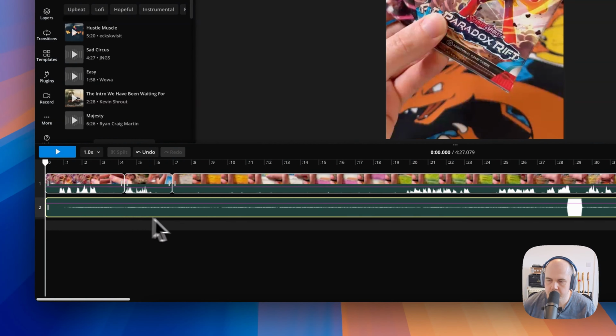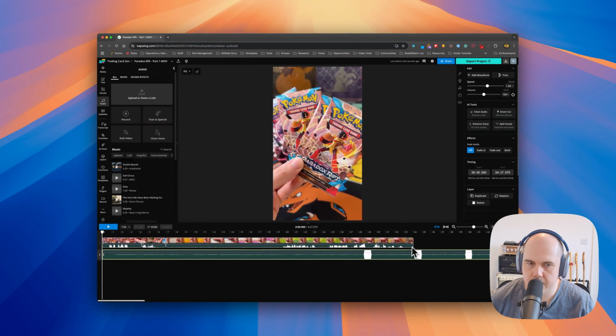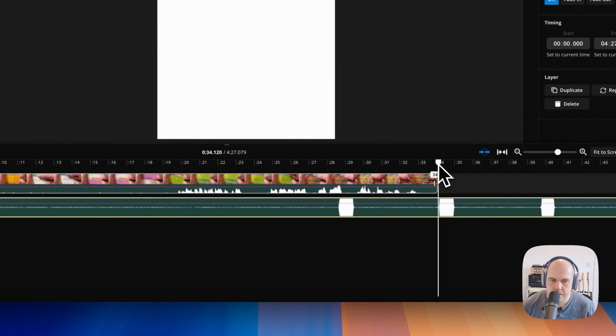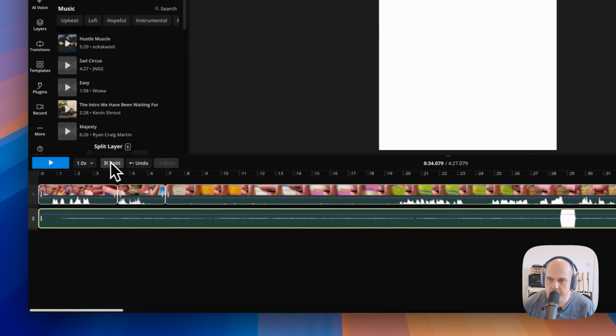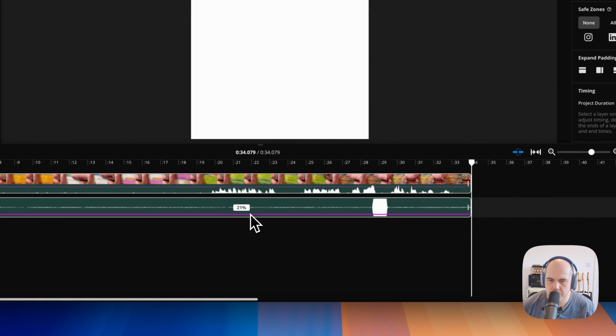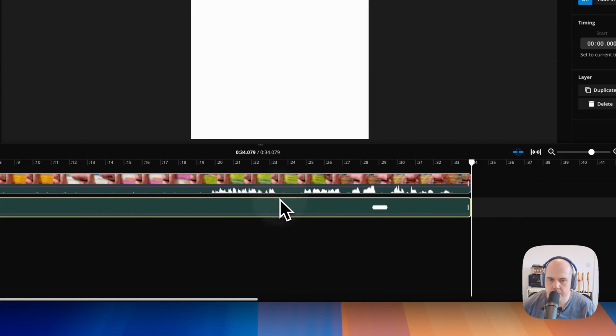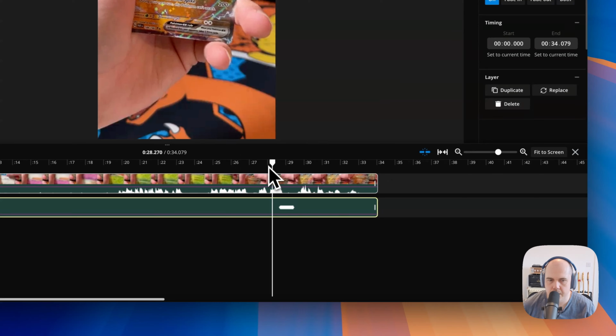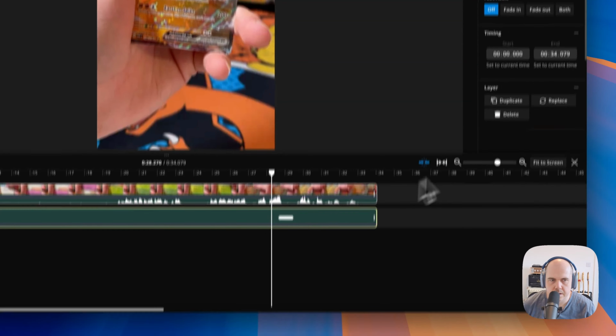So just have to make sure that's in the right place and drag it accordingly. Now, with the music, I should say, I'm going to split that at the end, delete that, and then bring down the volume, because the volume of the audio tends to be quite loud. I've got that. Usually I have it around somewhere like 20%, but it depends on the level of the music. You just have to sort of play it back and get a quick sense of what's going on.